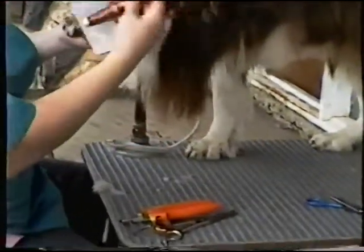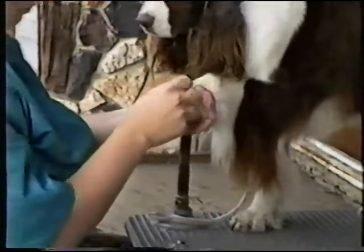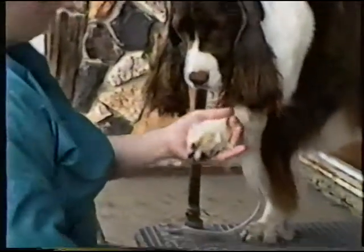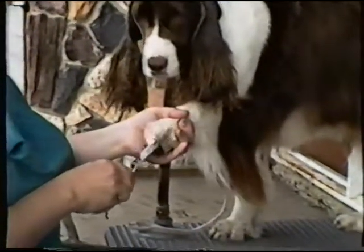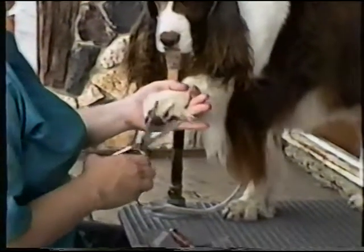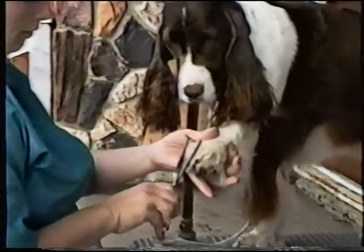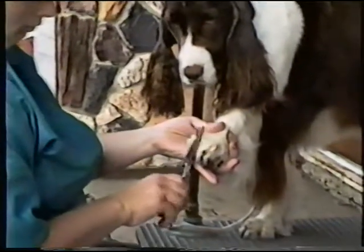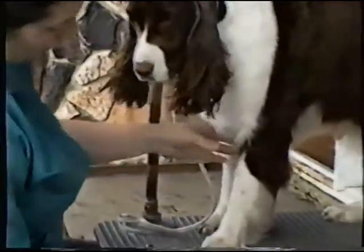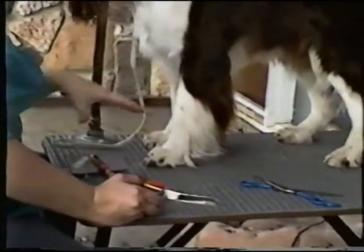Now, at this point, I comb up the hair between the toes. Pixie needs more height, so instead of taking the hair right down or taking the hair between the toes out, I take it at an angle from the tip of this toe like this, leaving it longer at the back and shorter at the front. See how much height she has right now on the top of the toe? I leave it there for a reason, because when I chalk, it'll make her foot look higher.